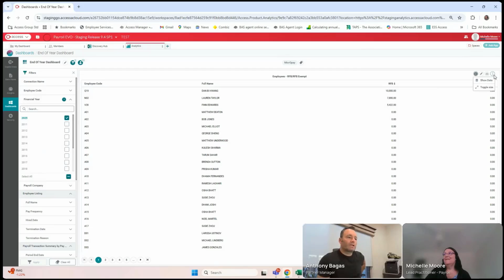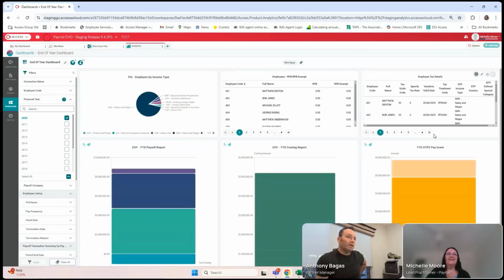I might just pause for a quick second if I can, Michelle, because we've just got a question coming up saying, how do I get the end-of-year dashboards in my Evo settings? The couple of requirements there are, firstly, that you need to have upgraded to the latest version of MicrOpay. So if you're on-premise, that update was sent to you, I think, on Monday. Cloud customers will get their upgrade this weekend, and then the Evo side of things will be updated on Monday, I think it is. Is that right, Michelle? That's right. During Monday, everyone will start to see the end-of-year dashboard.